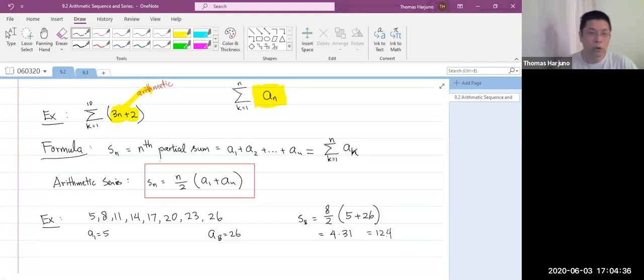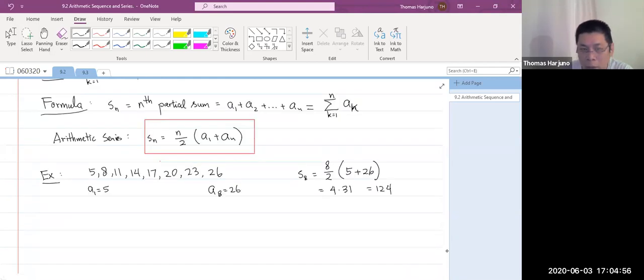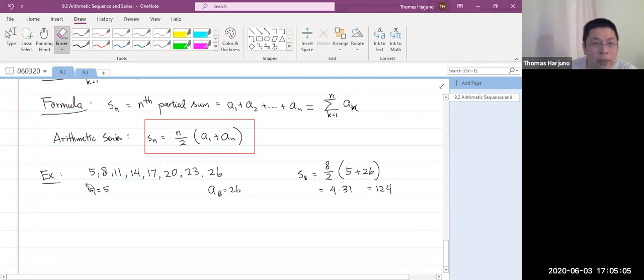Now, of course, I'm not anticipating that you should be answering questions exactly like this in your test, because to add 8 terms, all you need to do is just use your calculator and add them, right? Now, the thing is, what happens if we have 40 terms or 400 terms? I don't think you want to add them one by one, and you will prefer to use formulas, right? Okay. Now, but let's see, using this example here, why the formula looks like this.